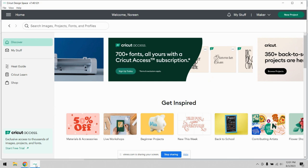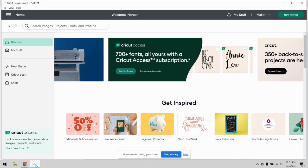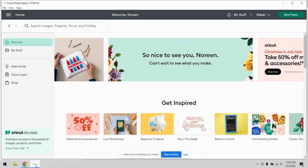So at this point, I have already downloaded my images and imported them into Design Space. Sometimes I can do that directly from Canva, and other times, as I've mentioned when I did the Procreate tutorial for you guys, they have to come out of Procreate and then I have to email them to myself to get them on my computer. But the end result is the same. We're going to import them into Design Space.